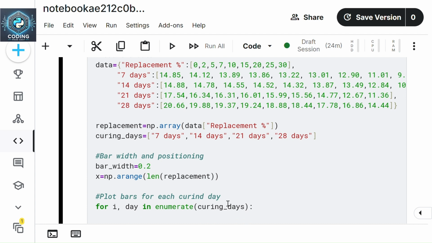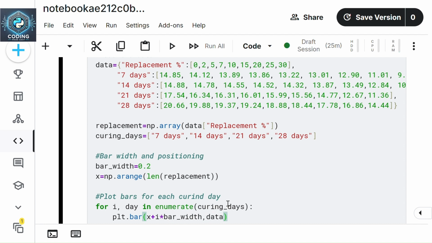Okay, so now we have to define the bar now. plt.bar, x plus i multiplied by bar width. We have an underscore here, bar width.